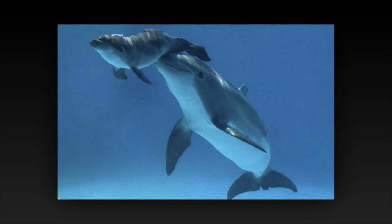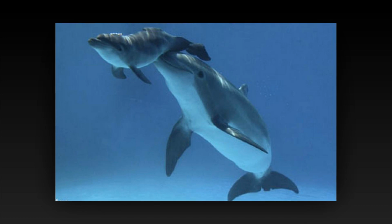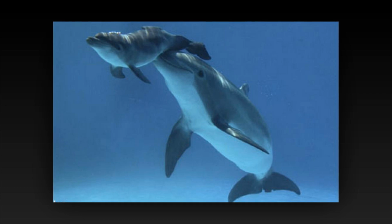Another anatomical adaptation is that when dolphins sleep, only one hemisphere of their brain will rest at a time. The other hemisphere allows them to be alert for dangers and to reach the surface for breathing at regular intervals. Another unique characteristic of the dolphin anatomy is that they don't have hair covering their body. They may be born with a few hairs, but they lose them soon after being born. And this brings me into dolphin reproduction.